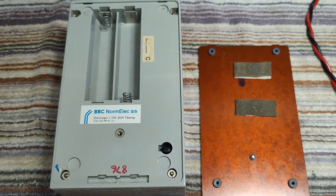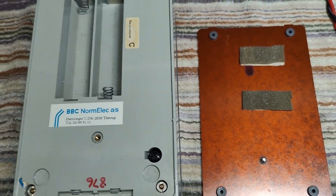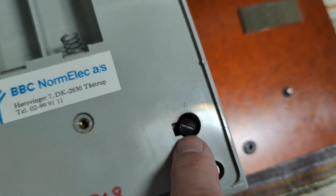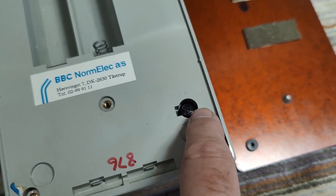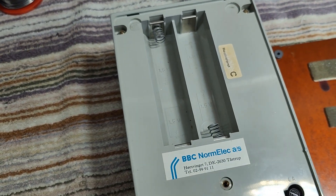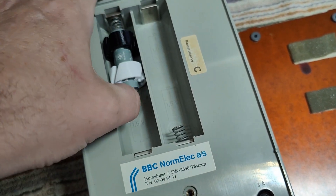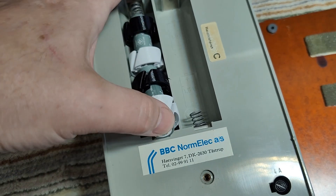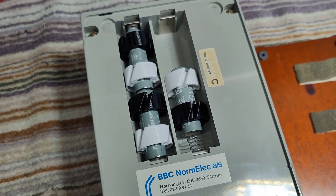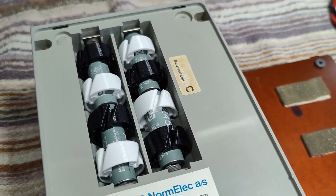I was able to clean the battery slime just using cold water. Now that's nice and clean. Here is the room for spare fuses — it says 4 amp, so that's a fuse in series with the 3 amp current range. This one uses sub-C cells and I only got AA cells, but I've got a 3D printer, so I just printed some little holders. I found this design on Thingiverse. The two different colors are because I started two printers at the same time to double the speed.